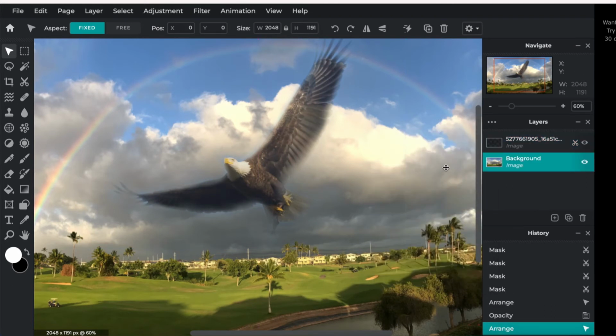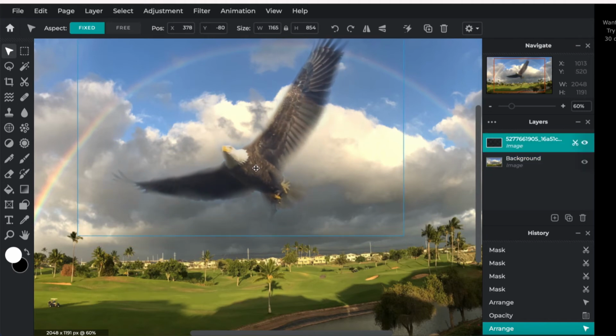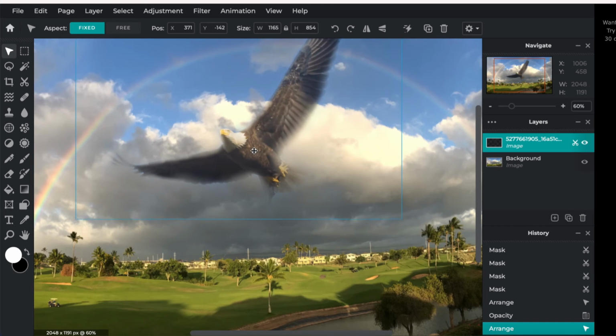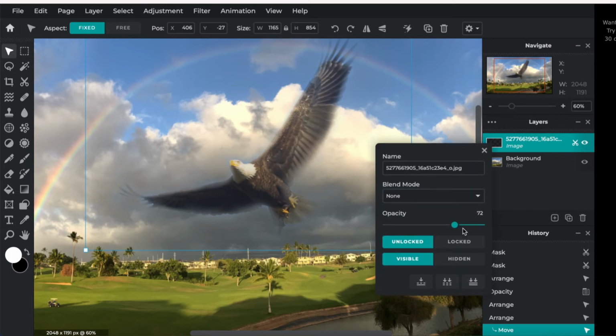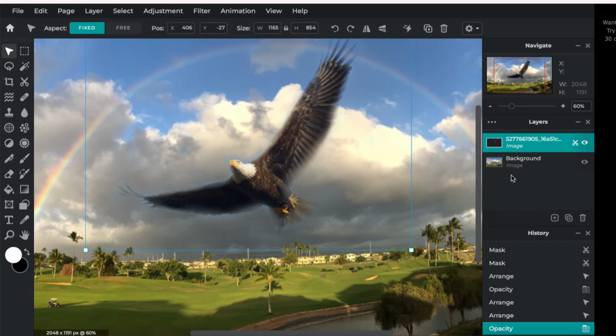Keep playing with these settings until you find something that you like. Go back again and move it a little more. Okay, I think it looks good in that spot. Then let's go back again to that image. And then, yeah, change the opacity. I think I like it when it was at full opacity, or close to full at least. So that looks good to me. Then you can close out of this.